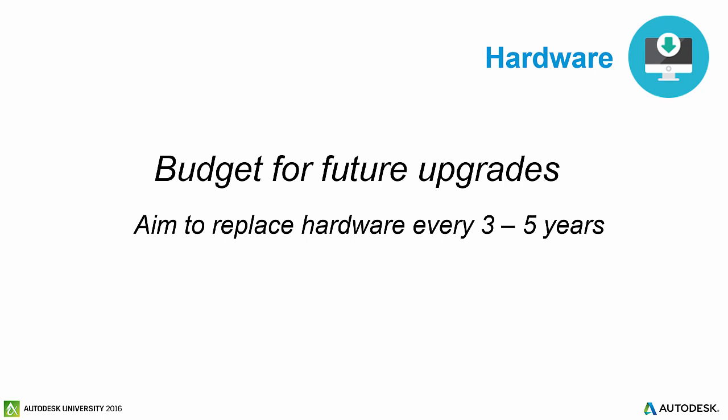So we're going to put a budget in for hardware yearly with a 3 to 5 year plan, aiming to replace the hardware as the depreciation runs out on it. And of course, the hardware we're supplying for CAD stations could easily be repurposed somewhere else in the company. There's a trickle-down effect. Everybody gets a better computer, and then the worst computer in the company can be kicked out at the other end.